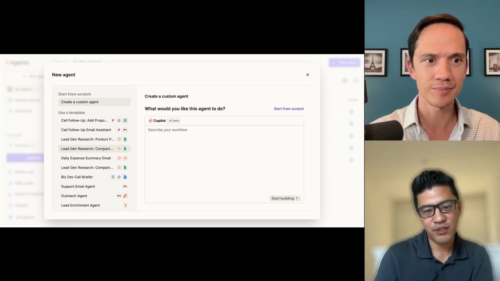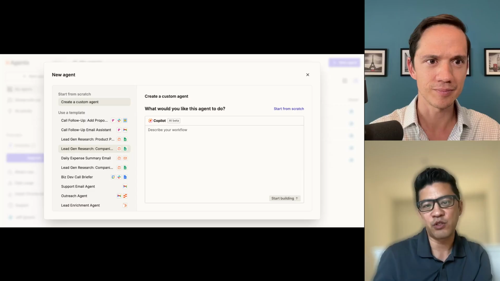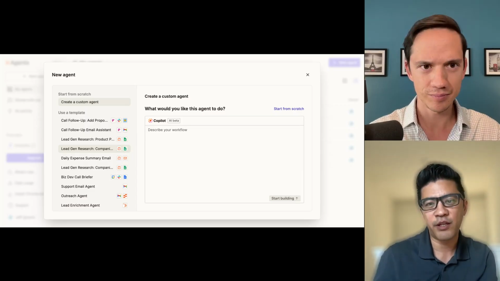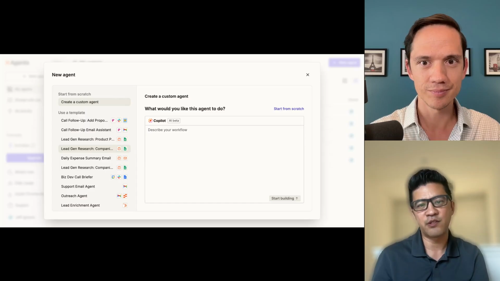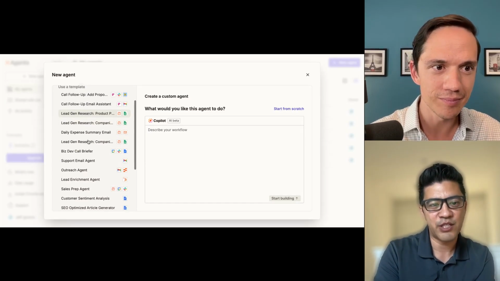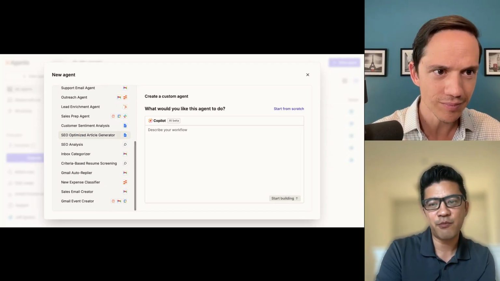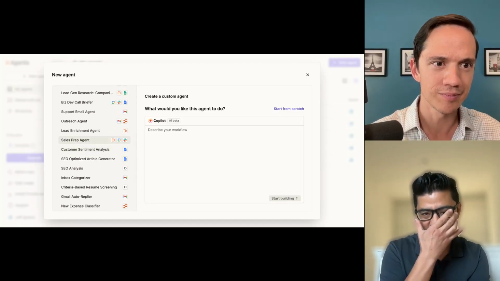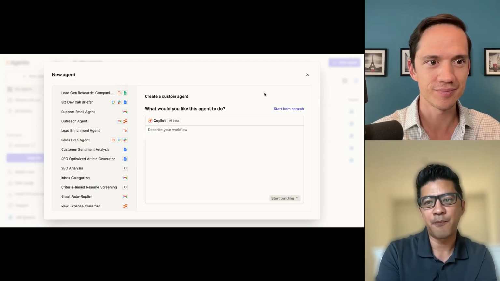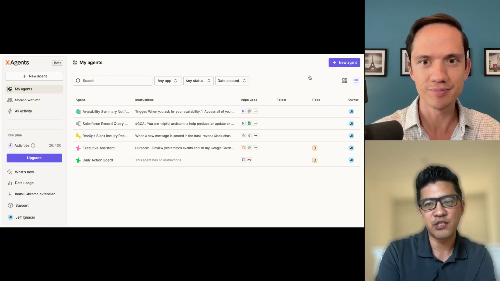And you can see they're actually catering it to my persona, because when you sign up for Zapier, you tell them a little bit about you, and they know that I work in go-to-market, supporting sales and marketing. So you can see all these templates are around call follow-up, lead generation, research. Now, if you had a different persona, they might have different recommendations for you, which I think is really cool that they're focusing on these different verticals or functions within companies.